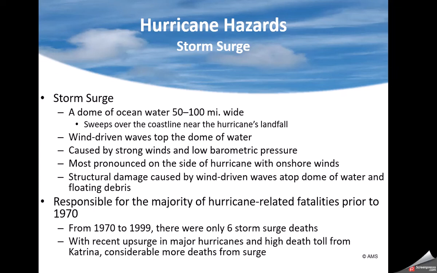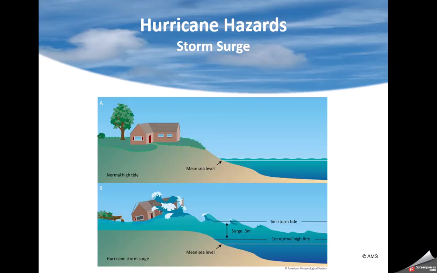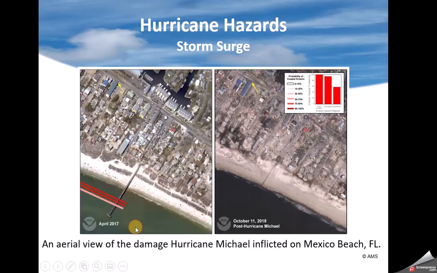And all of a sudden, all this wind pushes in, all this water raises the whole sea level up, maybe as much as, in this case, 15 feet. And you wind up with waves on top of that of 15 to 20 feet. The house doesn't stand much of a chance, does it? Spectacular damage, almost nothing left where it came inland.